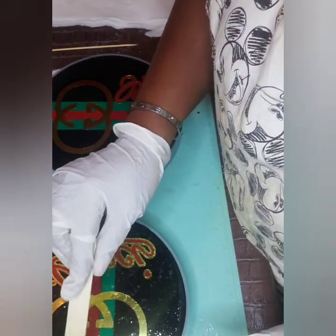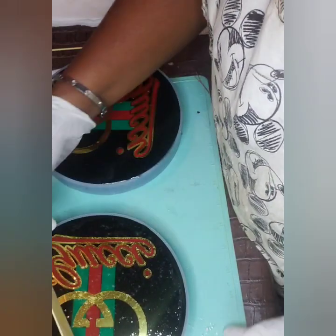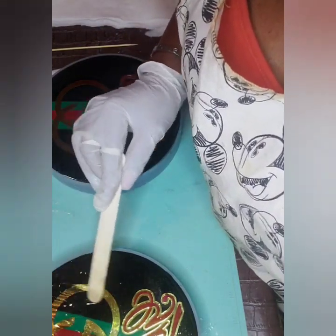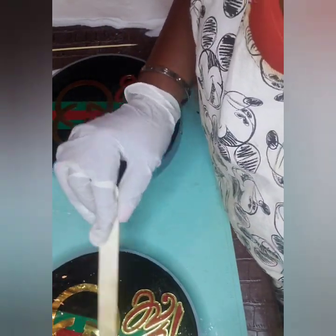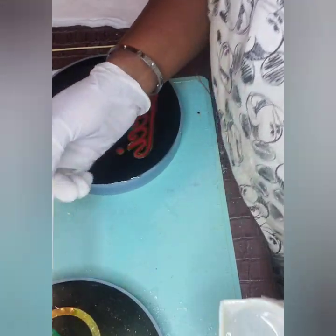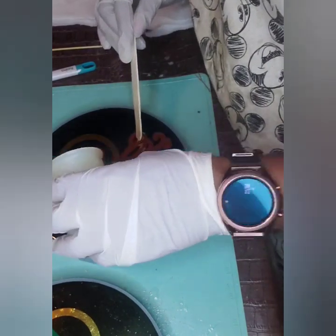Just trying to coat the top, and it looks like that was enough to do just that. It don't take much to put just that top layer, and then we'll come back and put anything extra that we may have. So we're gonna do the same thing to this one.